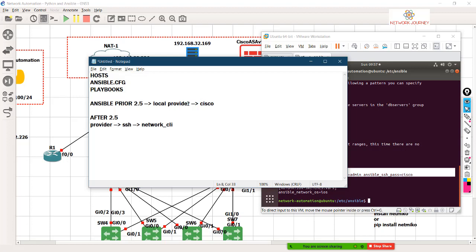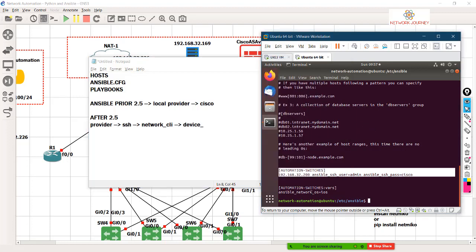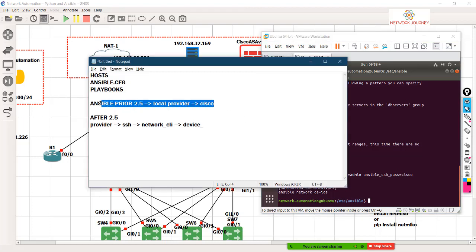Okay, so you will see in the template making use of local and network CLI. Network CLI is the latest one. It's dedicated for network devices. In case of network CLI, we have to define which iOS family or what device family I am going to make use of. So that is why over here I have mentioned it's iOS. Now I can show you both of the things, one example with this, the second example with this.